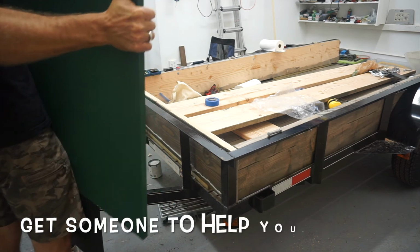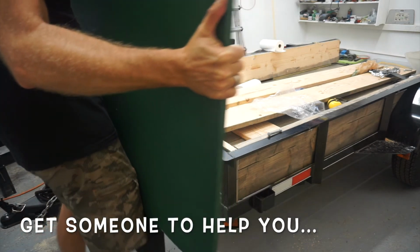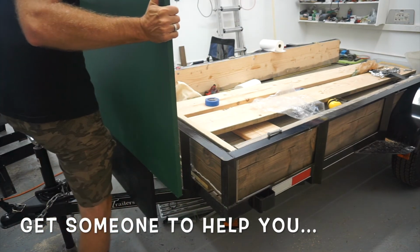Because they're so light. Especially this one.